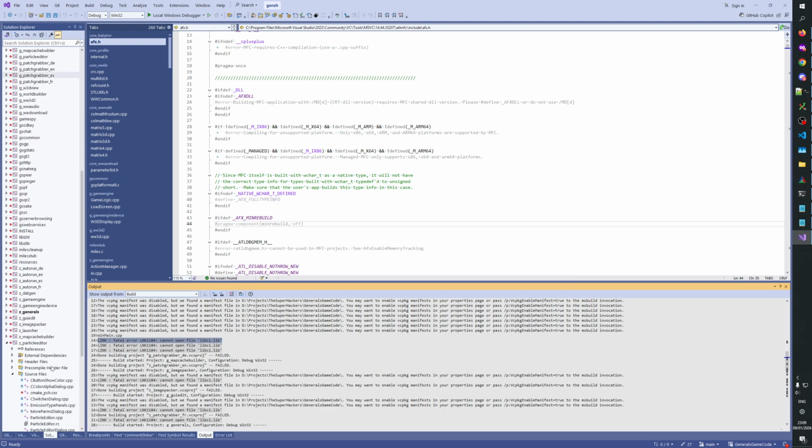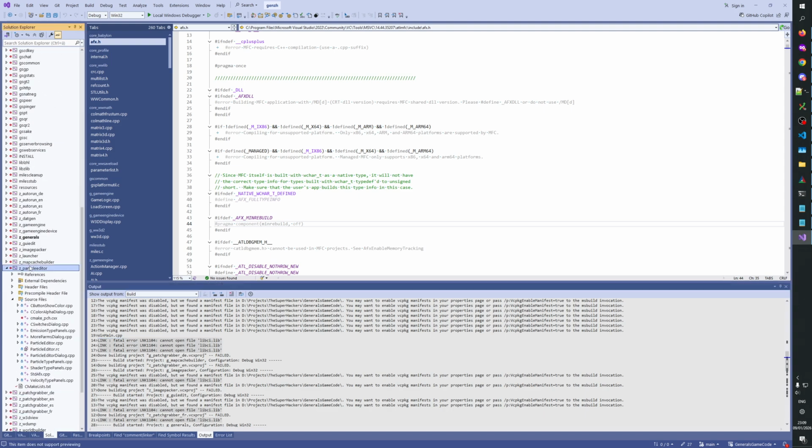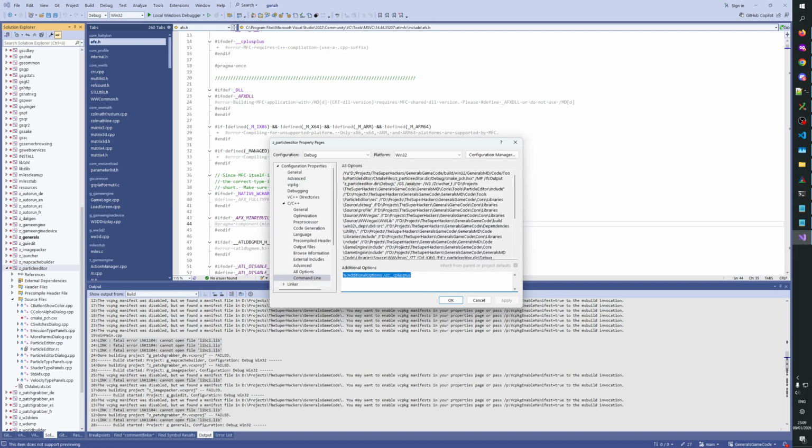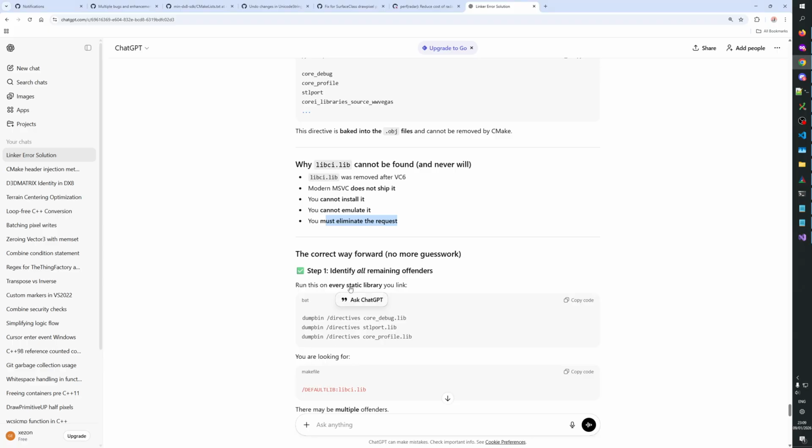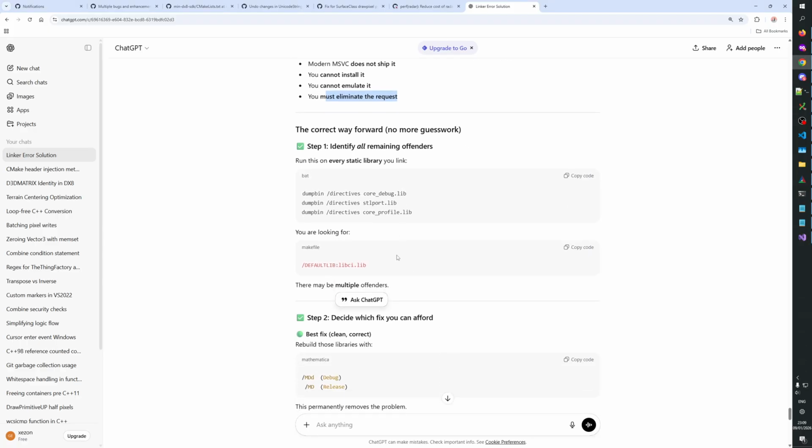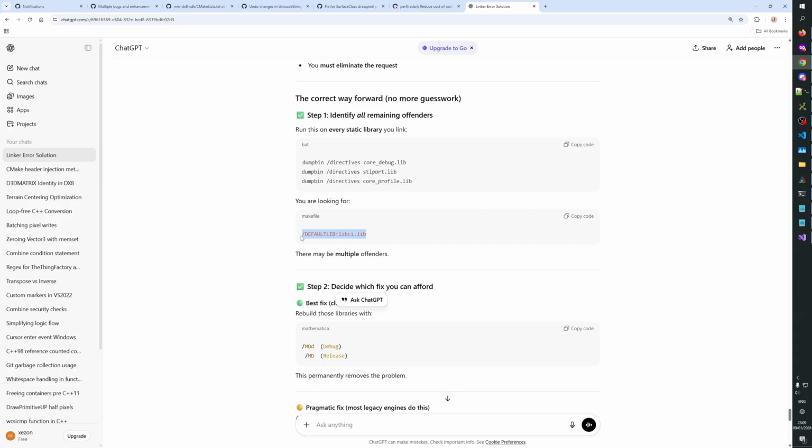Identify all remaining offenders. Well, let me see. Is it still in there then? Well, it seems to be gone now. Okay, so we need to find the library that now requests this guy.